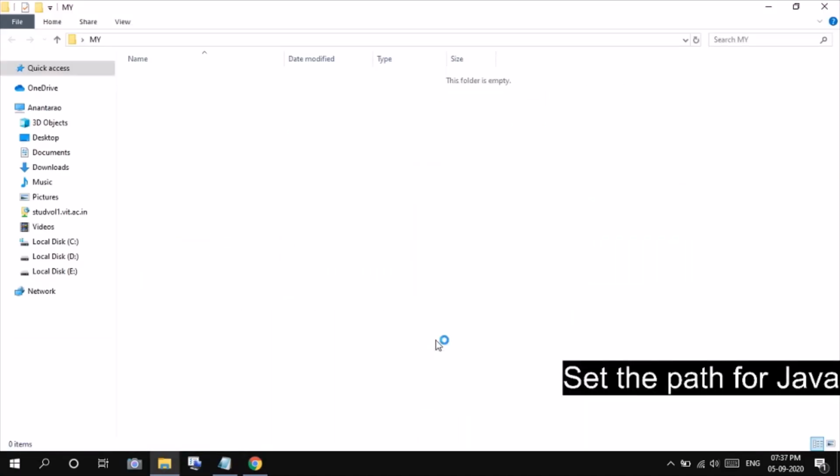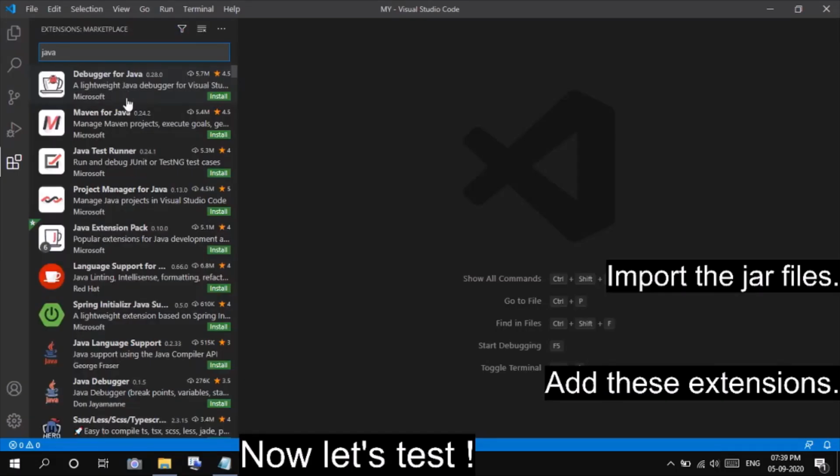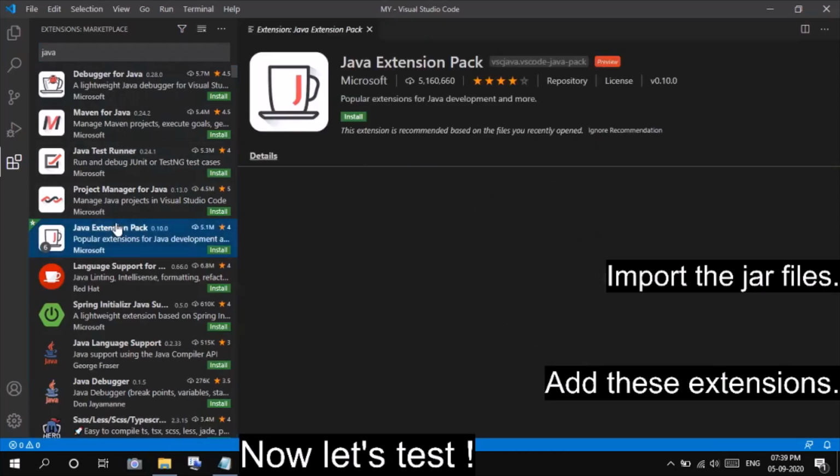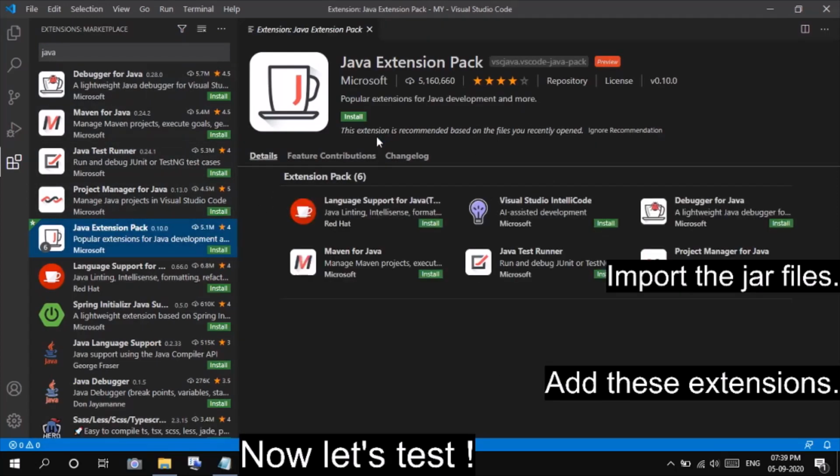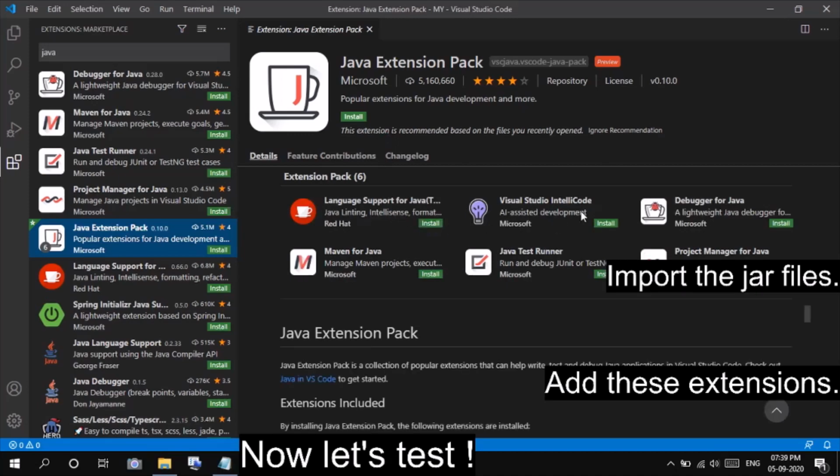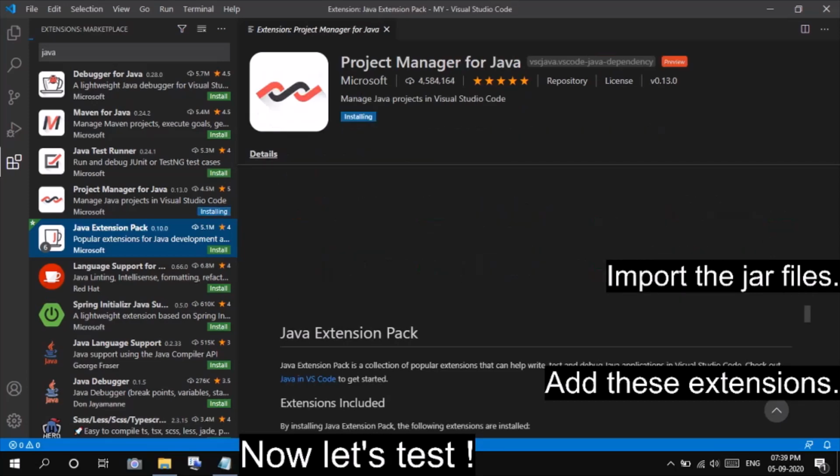Open VS Code from the desired folder. I have used a folder named MY, which is on my desktop, so that the project files are all put into this single folder. For this to be enabled, check the checkboxes that state add open with code action to Windows Explorer file context menu, and add open with code action to Windows Explorer directory context menu while installing in your system.